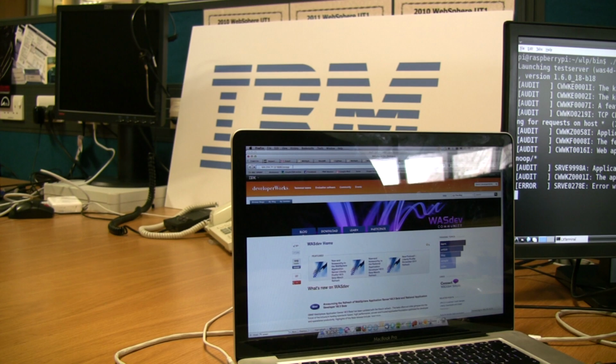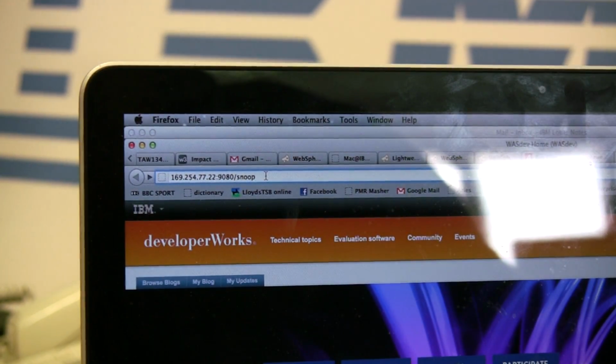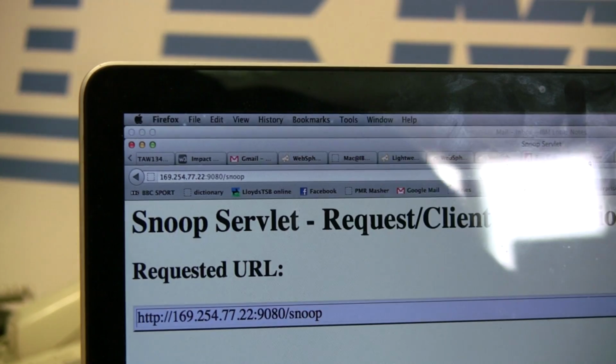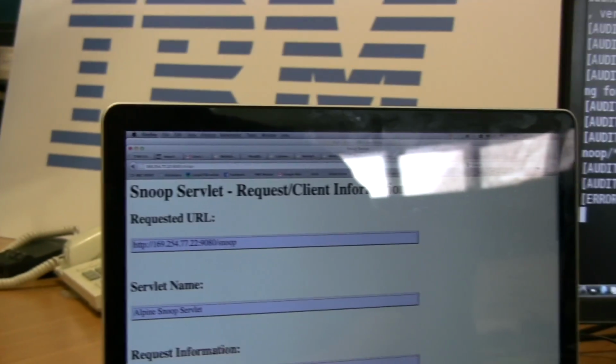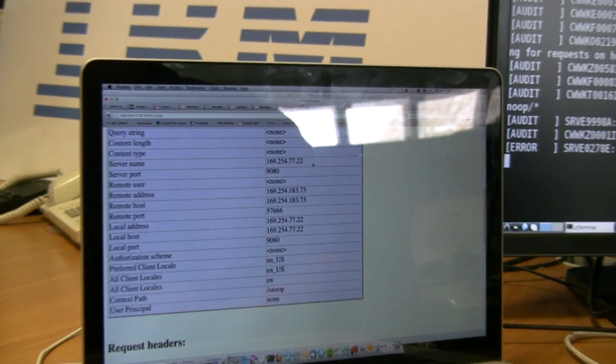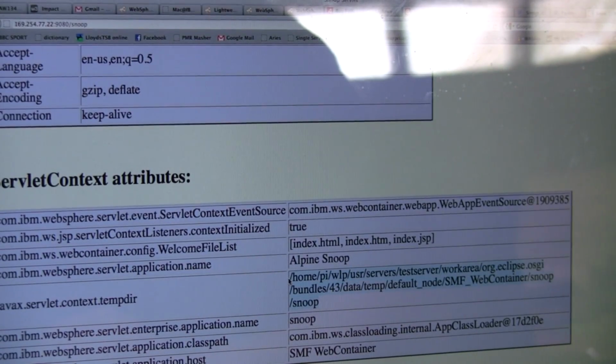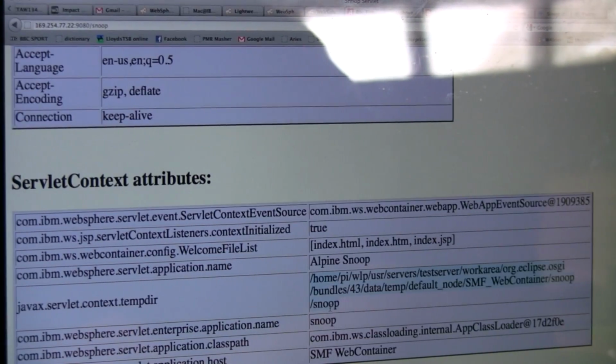Okay, over to my Mac now. My Mac's connected to the Raspberry Pi via an Ethernet cable. So on my Mac, I've got a Firefox browser up and running, and all I'm putting into the address bar is the IP address of the Raspberry Pi, followed by the port 9080 of the Liberty server, and the Snoop servlet name, which is just Snoop. So if we run that, we can now see the Snoop servlet has returned information about the Raspberry Pi, such as IP address, and also information about where the Snoop application is actually running on the file system of the Raspberry Pi. So that's the end of this video.